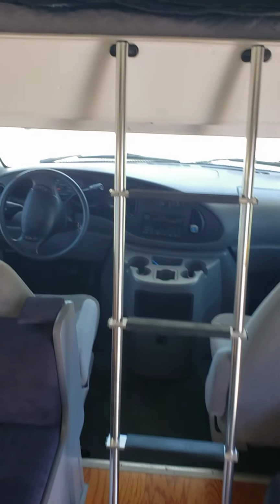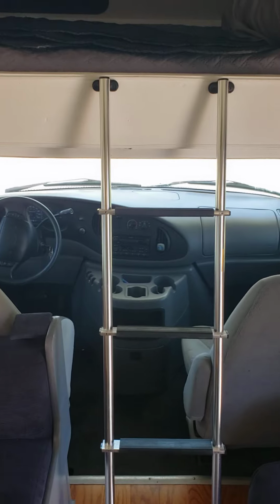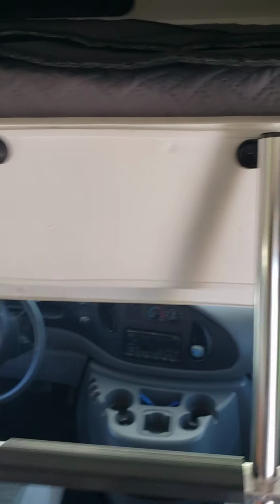It's all the little things that make me happy, because I knew nothing about an RV before I bought this thing, or my buddy bought it and I fixed it up. Still know nothing about how to RV, except I guess you kind of jump in with both feet. Repainted all up in there, all around the side there. Scrubbed the hell out of the panels to try to get as many of the stains out as possible, but some stuff you just can't fix.